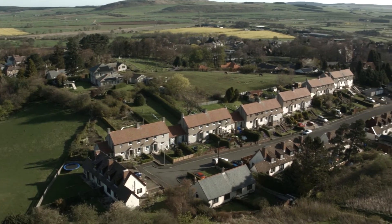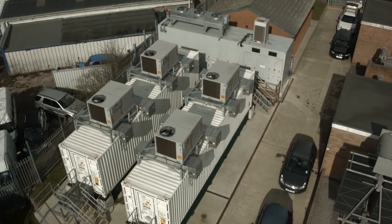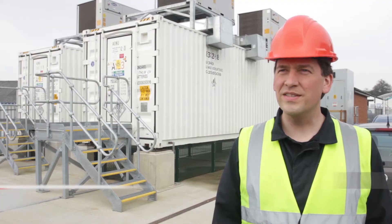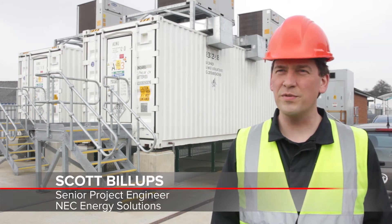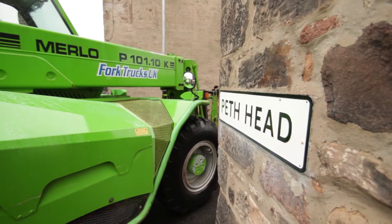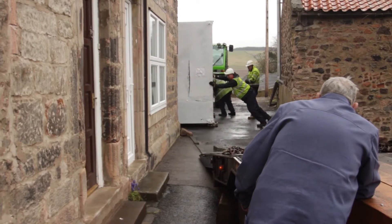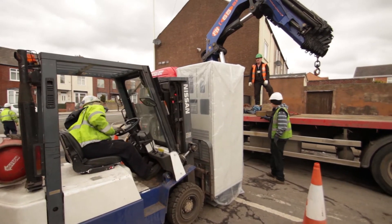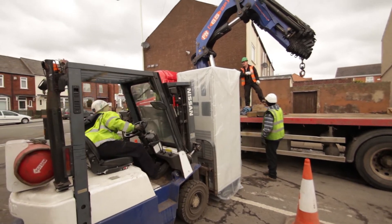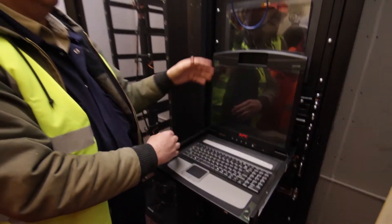Battery systems are a new technology and this is the first project of its kind in the UK. Northern Power Grid selected six sites because taken together as a whole, they represent about 80% of all of the UK's electrical grid. Each site presented its own problems, mostly with physical constraints, because we are trying to get the batteries located directly next to the loads in small neighborhoods. The primary reason for having six different batteries at various scales — some large, some medium, and some small — is that we can fit them across the entire range of our distribution network.